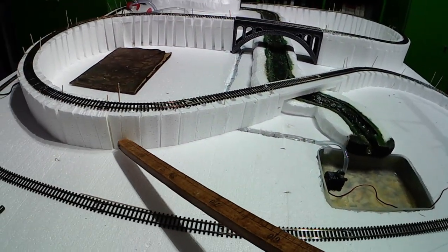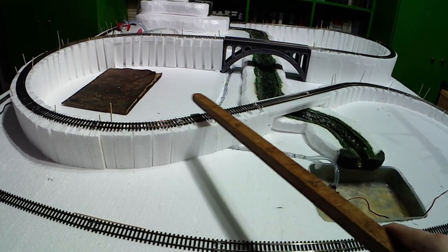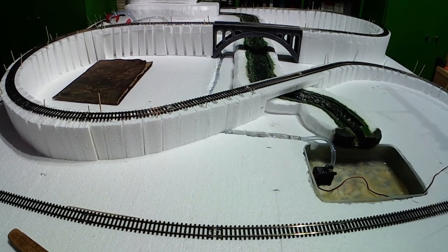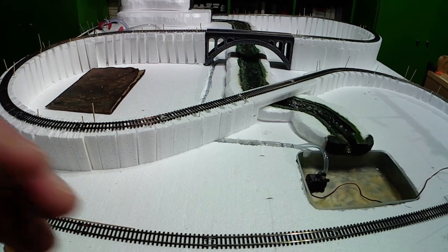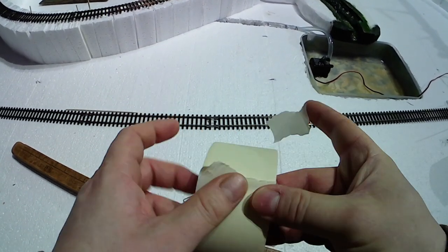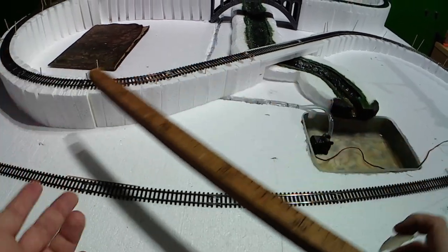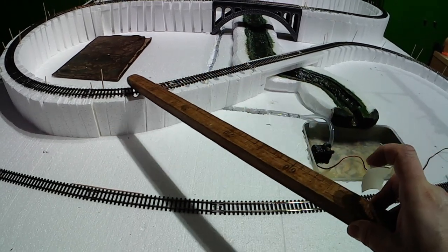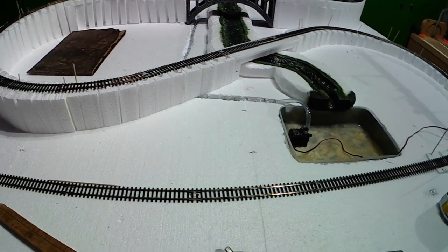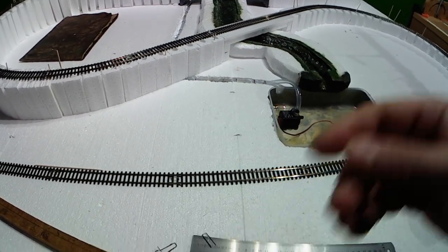Now I will start securing the support sections to the main panels, using only skewers or maybe a combination of skewers and glue. Then I will need to use this paper tape, it's just a paper tape, to cover all the openings in the support sections. Otherwise, when I start ballasting the tracks, the ballast will fall through the openings, and I don't want that. Then I will secure the tracks to the support sections, and so on.